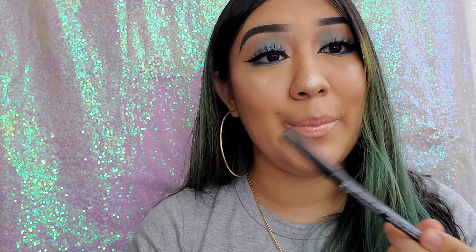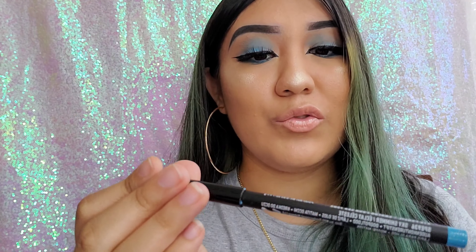I also used a new product under my eye — the NYX Professional Makeup eye pencil in the shade Sky Shimmer. It's really cute and today was my first time using it. It's not as noticeable on camera — I feel like cameras do no justice — but in the mirror it looks great. I put it under my eyes to give a nice blue shimmery look, then put the same shade from my top lid on my bottom lid and did a cat eye sort of look. I made it work!